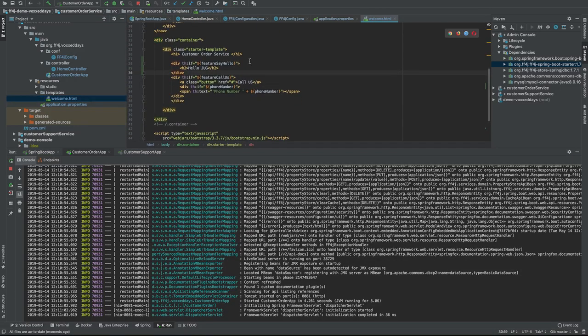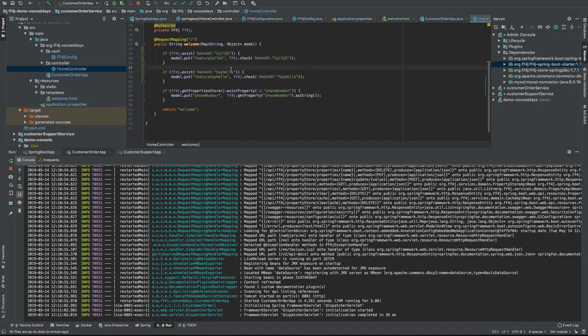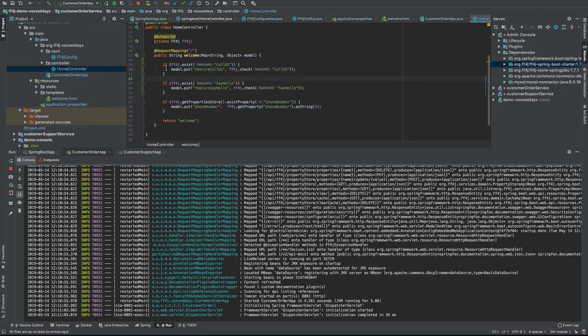Templates. So in here, you can see these if statements, right? This is where we're pulling in the feature flag Boolean, and in the controller is where we're doing the FF4J test. This is the important piece. With Thymeleaf, I don't know if you know, but you can bind this controller to the web page, and then there's a map that it has. In that map, the actual HTML page can pull stuff out of the map and inject it into the page. So that's kind of what we're doing here.